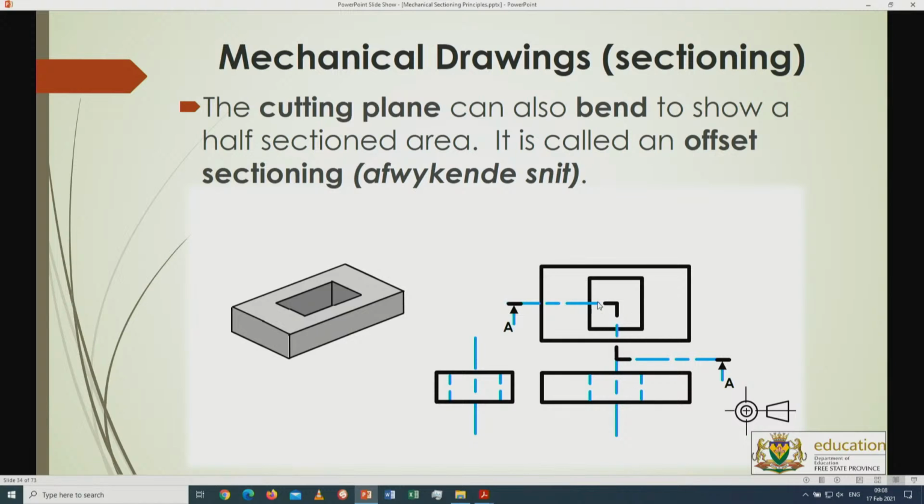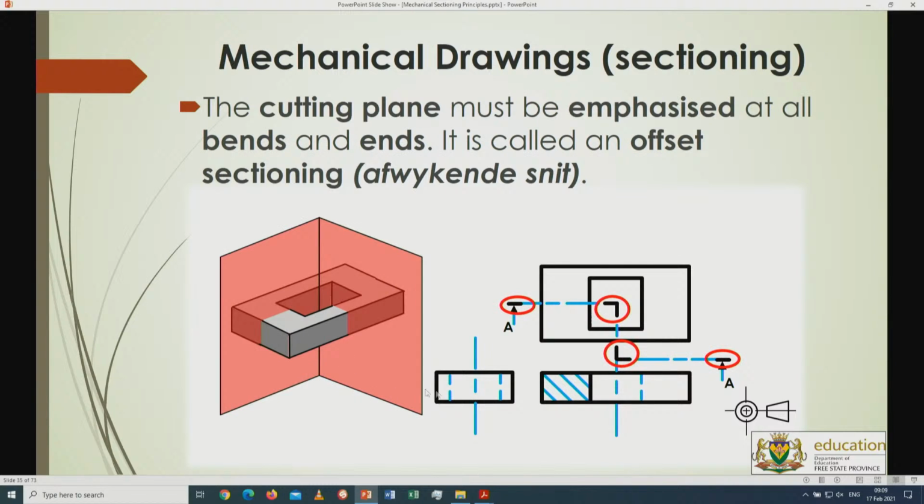Alright, now if I cut this, it means that I'm going to cut only a portion out of it. That part's going to fall away now. So I will see this part over here, and I will see that part over there, but only this part has been cut. So therefore the part that's in the way will be removed. So I'll remove this part, and the cut part will be remaining behind. So therefore that is the part that will remain behind. Alright, so that's what you see over there.